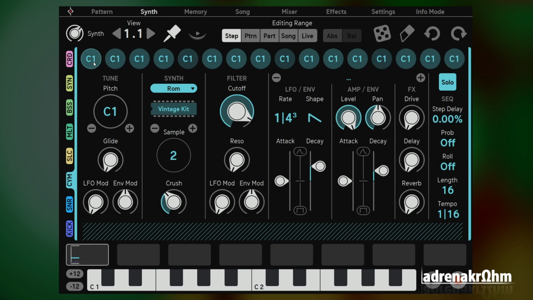So I just changed that up a little bit, so I have the majority of the samples on sample 2, but then on the offbeat I have it changing to sample 3 for the open hat there. So essentially what I've done is create different states for each different step.